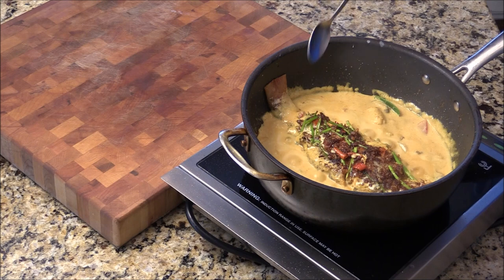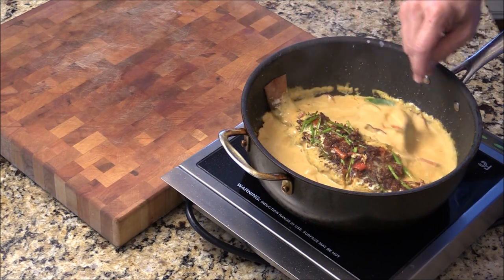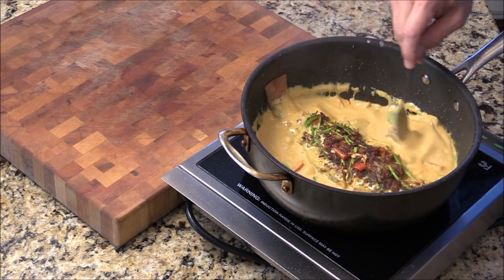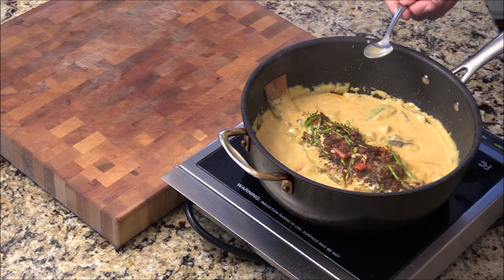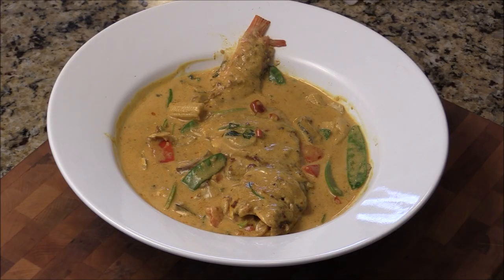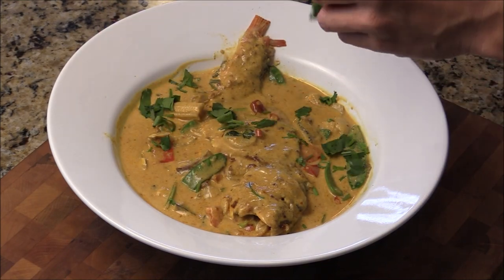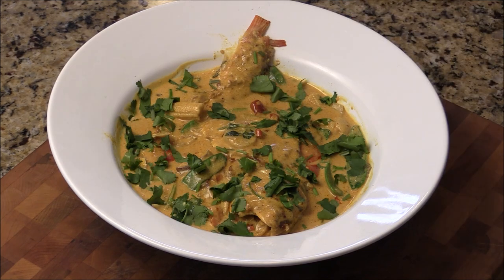The flavor is amazing. And best to serve with the rice, or you can dip with nice bread. So healthy and so easy to make. I'm just gonna top with some cilantro. Fresh cilantro always gives them a really nice flavor. They tend to give you better flavor with the bone.